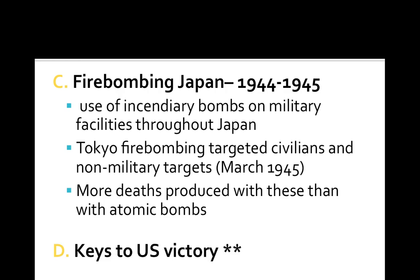So when we think about the keys to the United States victory, okay, definitely the island hopping campaign that allowed the United States to establish and control bases for bombers to refuel and regroup. That is key. What's also key is the sanctions that the United States had placed on Japan from the very beginning. Japan was running out of allies and resources by 1945. The United States had both of those things. Allies in places like Britain and the Soviet Union and Australia, and resources. That's something that we had that the Japanese didn't. We also had a phenomenal war effort and mobilization of the home front, again, which Japan did not have. Okay.